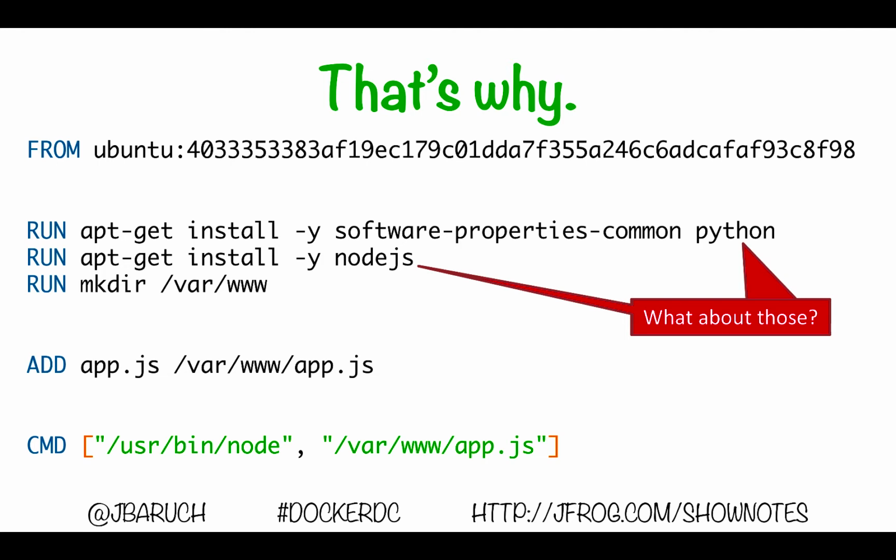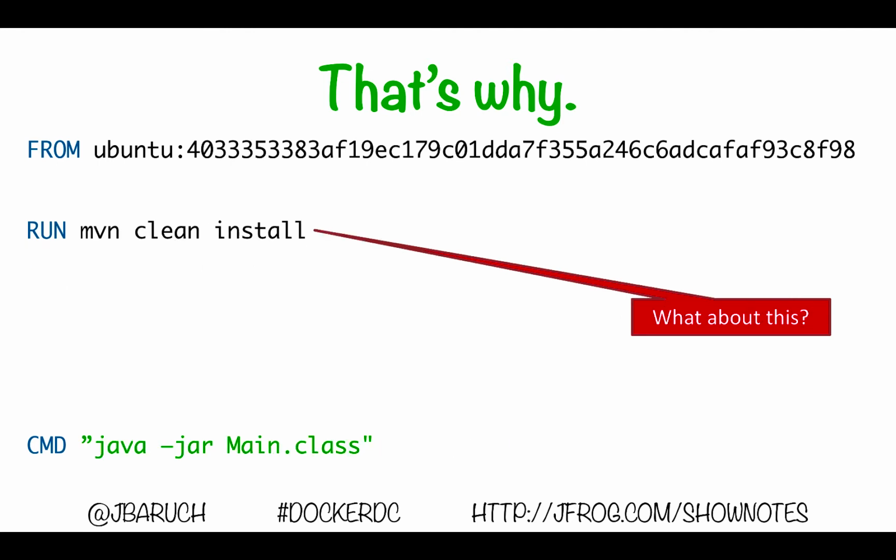How do I know that apt-get actually receives the version here? Just because I know apt-get, right? How many of you are Java developers? Okay, a couple of hands. How many of you know Maven? Okay. And how many of you think that I can guarantee that this line will always resolve to the same set of files? I know that it's possible. You don't want to know how. And that's because I know Maven and you know Maven.